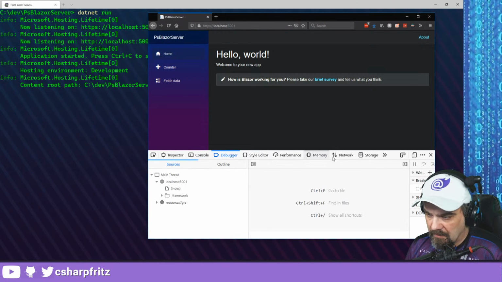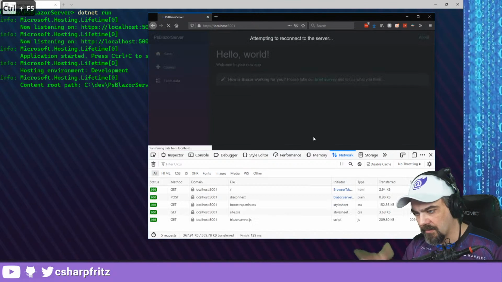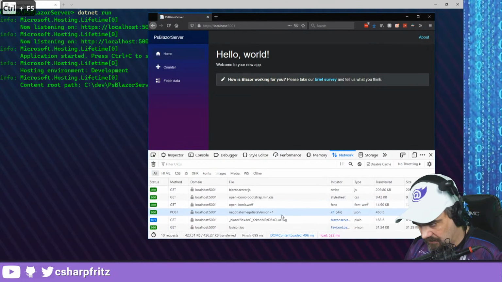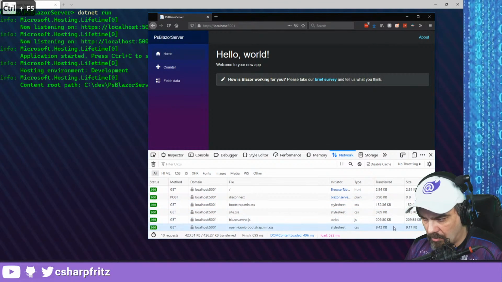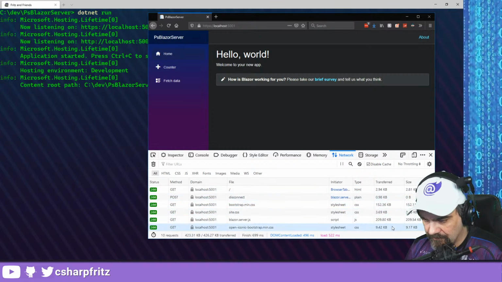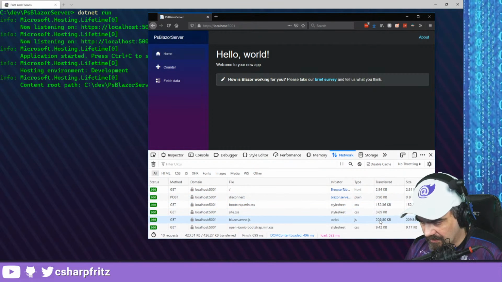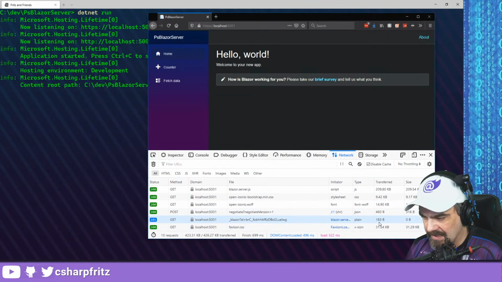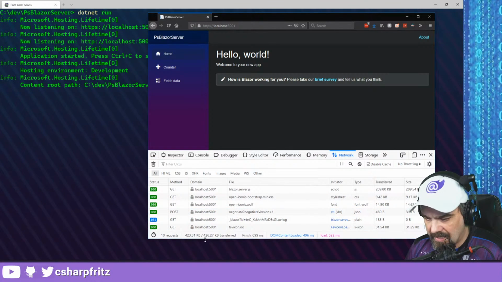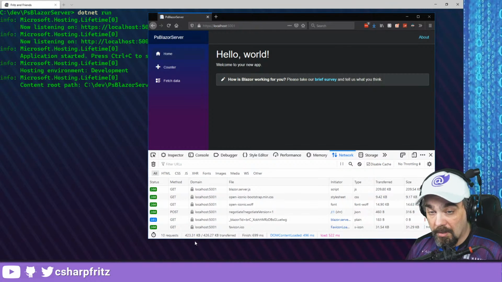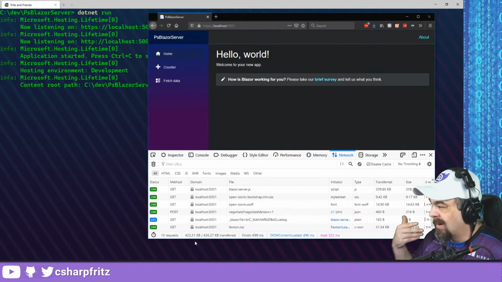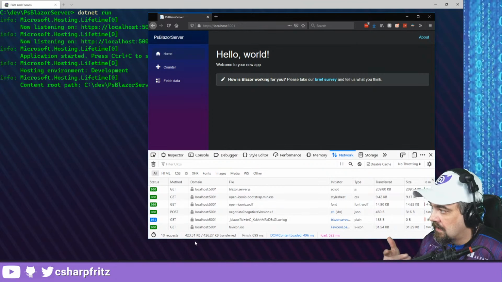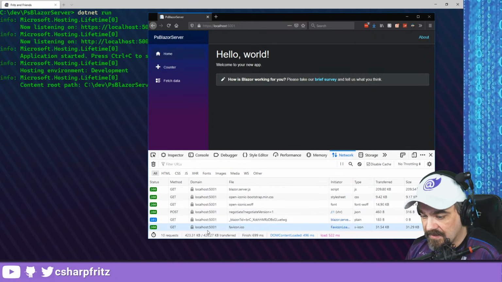If we take a look at what loaded here and we take a look at the network, I'm going to Ctrl+F5. Take a look at how quickly and how small the entries are here. Okay, look at the entries. 200K, is that our big one? Right? 460 bytes, 183 bytes, 31K. The total that we transferred was 400K. So we're not sending a lot of content because we're just painting this first page.